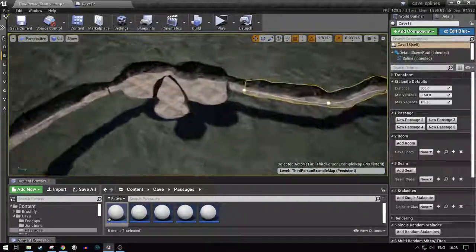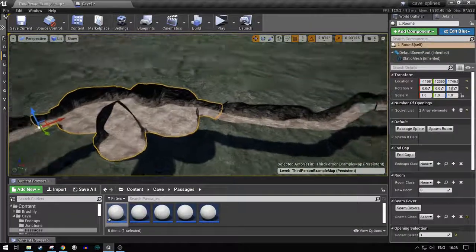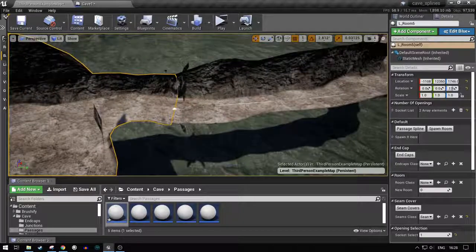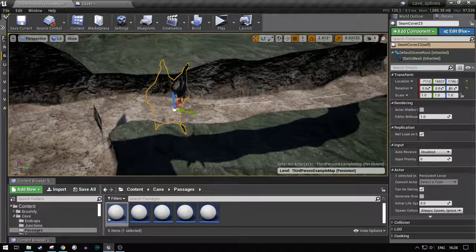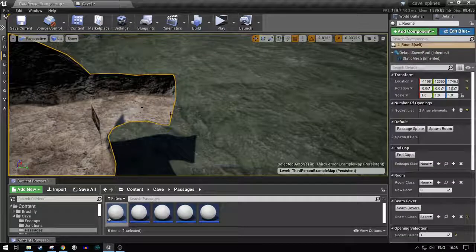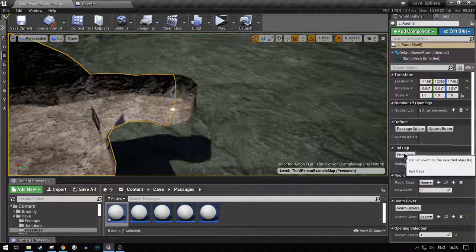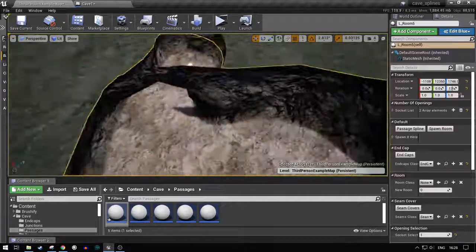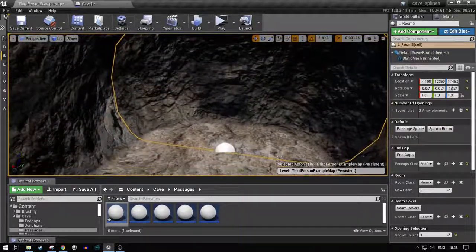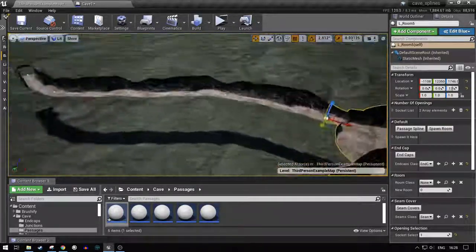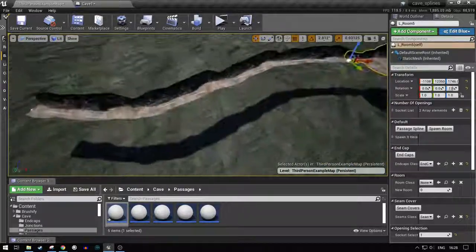We can add in, if we didn't want to have another cave there, let's take that away. Say that was the actual end there, there was a blank wall. What we can do is that. So in game, it's an end of the tunnel, no further. Now, what else can it do, I hear you ask?